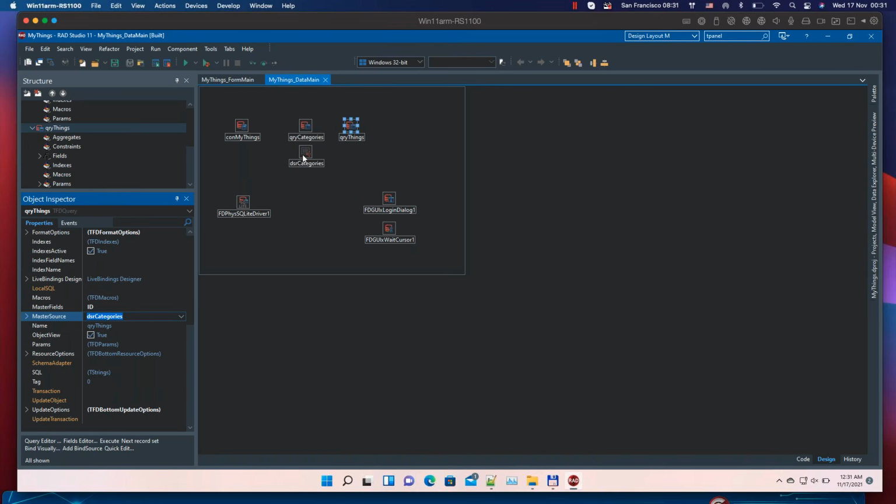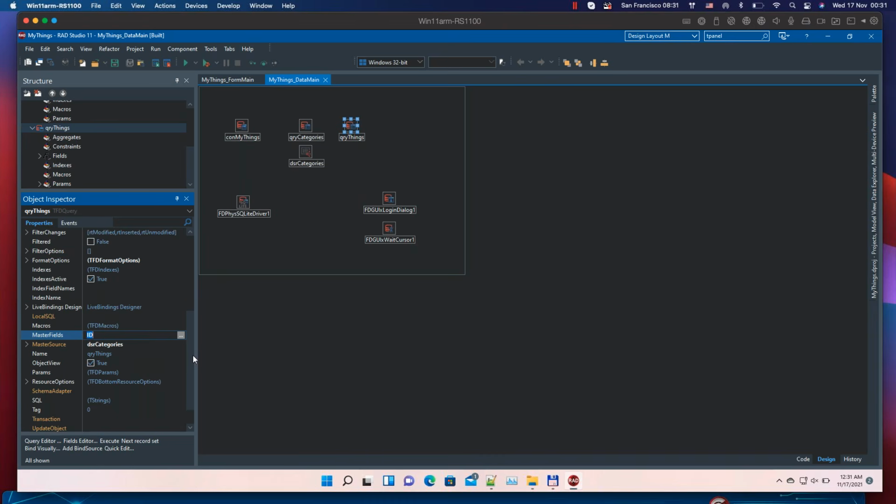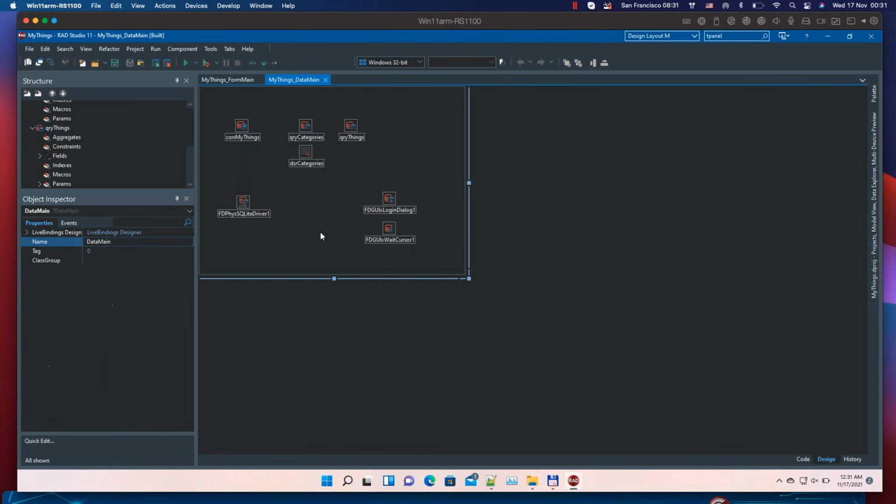In this case, it is the data source of the categories table. You define the master field, which is driving the linkage between the two tables. And then optionally, you can define some indexes that will be for the sorting. Then once you activate this at runtime, categories will be controlling the query of the detail table.